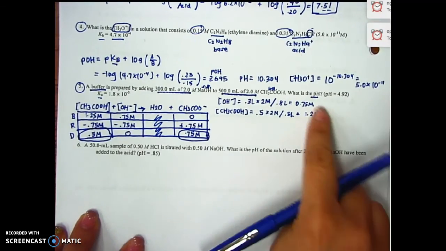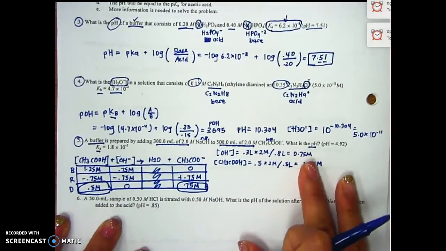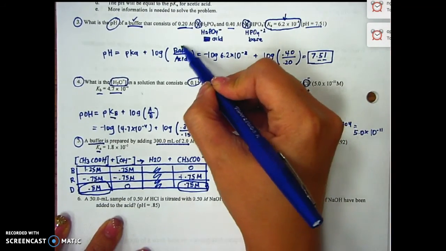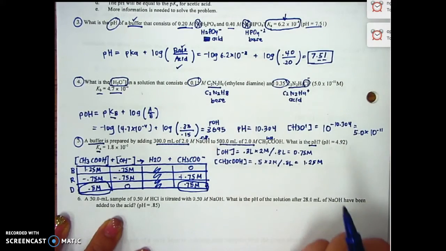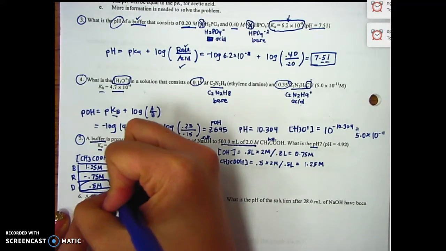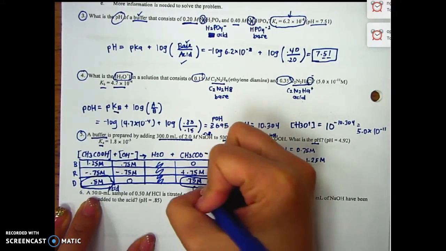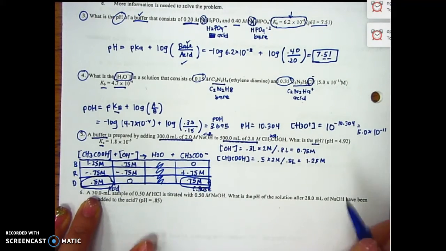I'm trying to solve for the pH here, and we know we could go back and just plug this all into our nice little Henderson-Hasselbalch equation. But in order to do so, I need the concentration of base and the concentration of acid. If you take a look at this, I know that 0.5 is my acid, and then my CH3COO is my conjugate base. And now we are ready to just plug in.